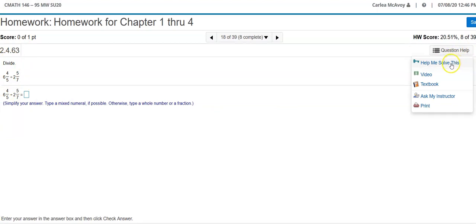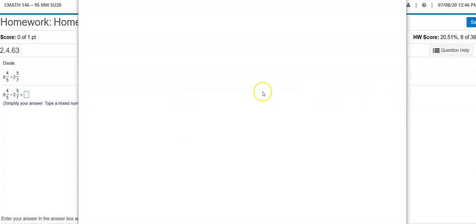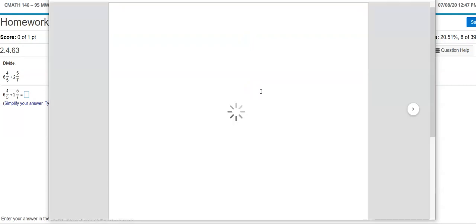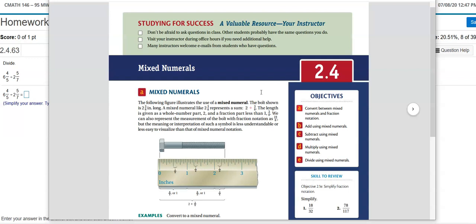In some classes, you'll see help me solve and view an example, and this one doesn't have the view an example, but you do have a video. This isn't my video, this is just a video that you could open. You also have a textbook link, and the textbook link opens up the textbook as you would see it if it was a hard copy in front of you, except that it doesn't have the problem sets, but all the pages are there. The limiting factor of this is that they only include the pages that they feel are pertinent to you for this one.